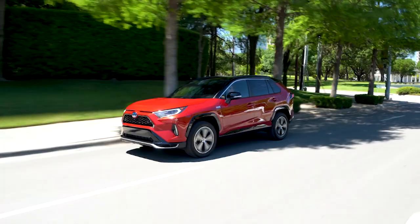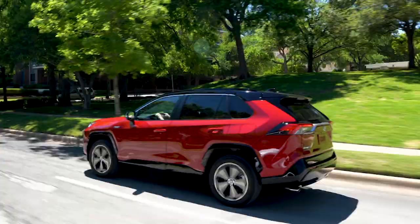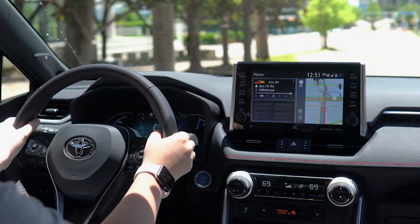Now that we know about the three different types of electrified vehicles, we can talk about some of the new options that are out there. The RAV4 Prime is a small SUV and plug-in vehicle from Toyota. It has an EPA estimated 42-mile electric-only range, which is the longest electric-only range for any plug-in vehicle ever released in the U.S. So if you're driving to work, that means you can go 21 miles each way without having to recharge.